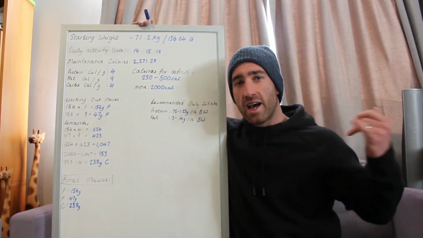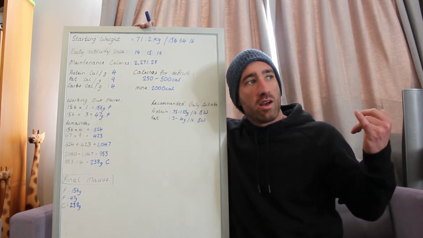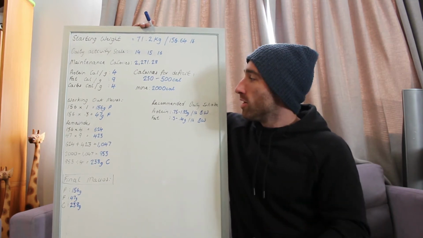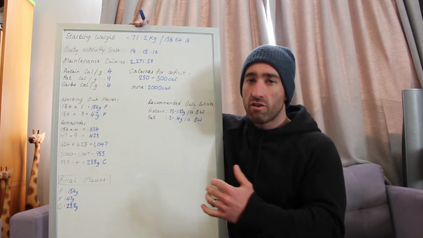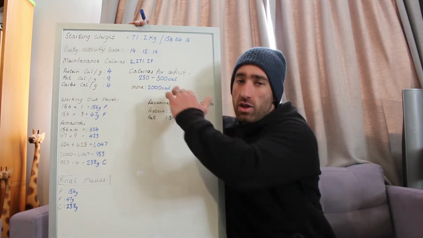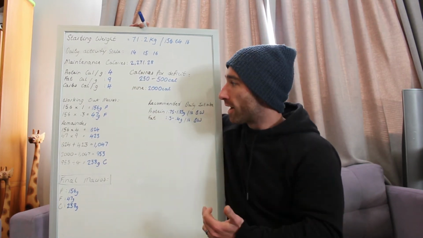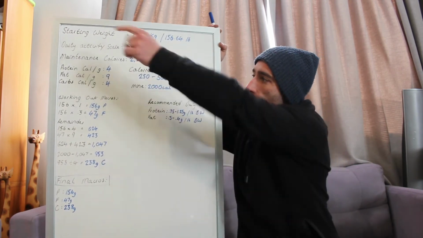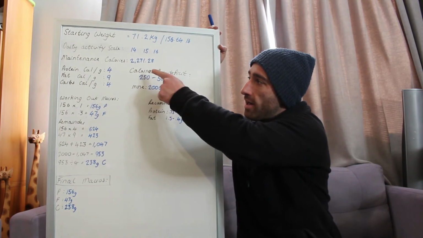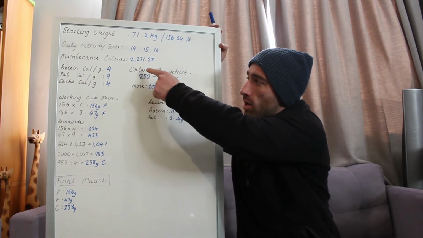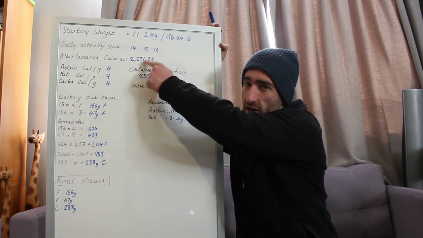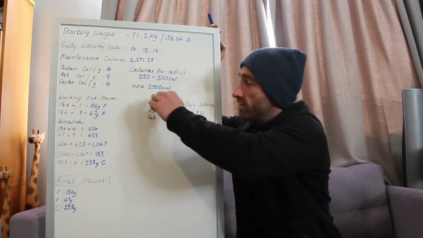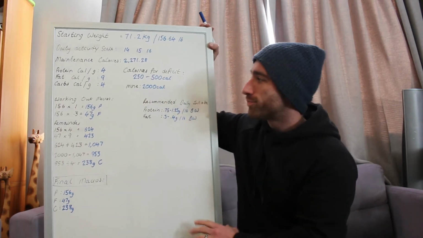But as you can see in the last clip, I have actually dropped quite a fair bit of body fat in the last sort of week. So I generally stick around the 250 to 300 calorie deficit mark. Right, so from there, what I've done is I've taken my maintenance calories and I have actually taken off 271 calories. So my deficit calories are now sitting at 2,000 calories.